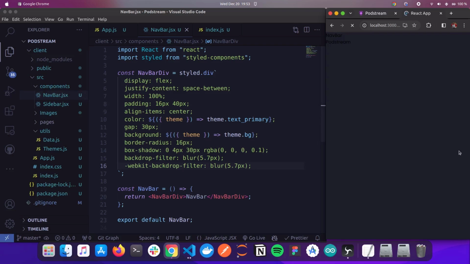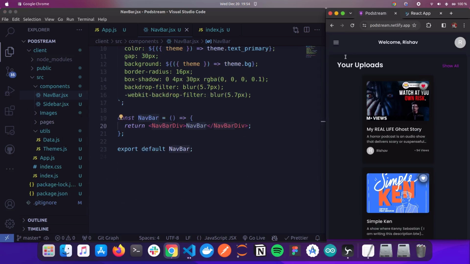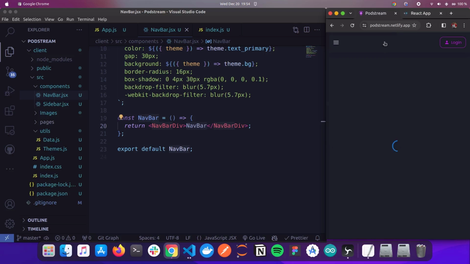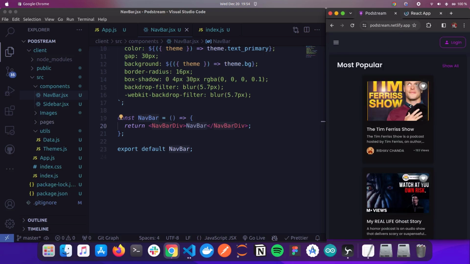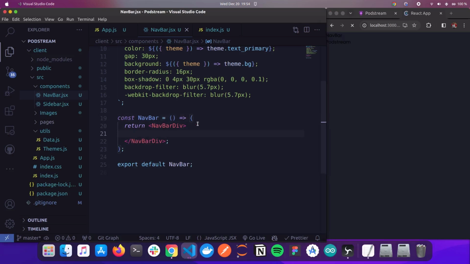Okay, so till this thing comes, let us see what our navbar items are. In the navbar we basically have three things: one is the profile, this one, or you can say the logout button. Let us simply do logout for now. So in the navbar we have a login/logout button and a menu bar. Okay, so let us do that. We have only two things, so let us try to add these two things.